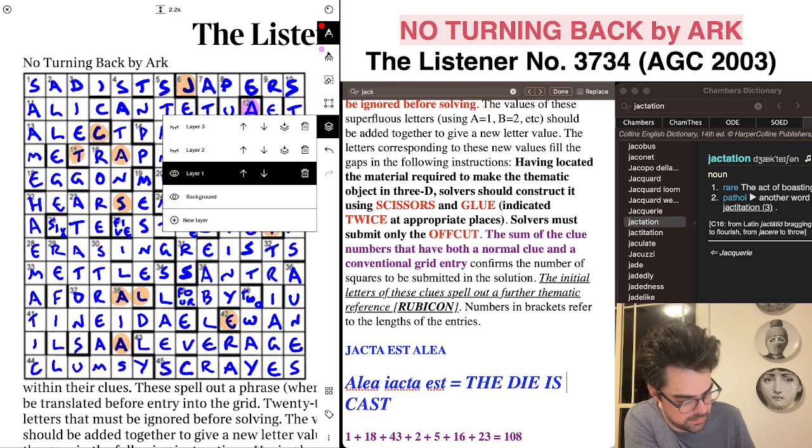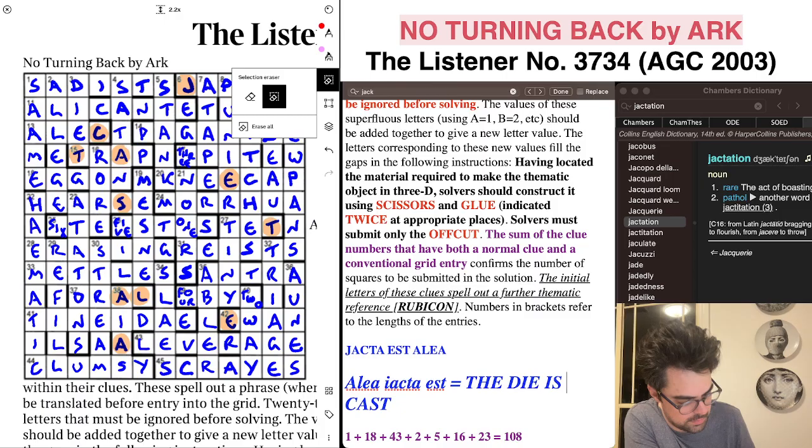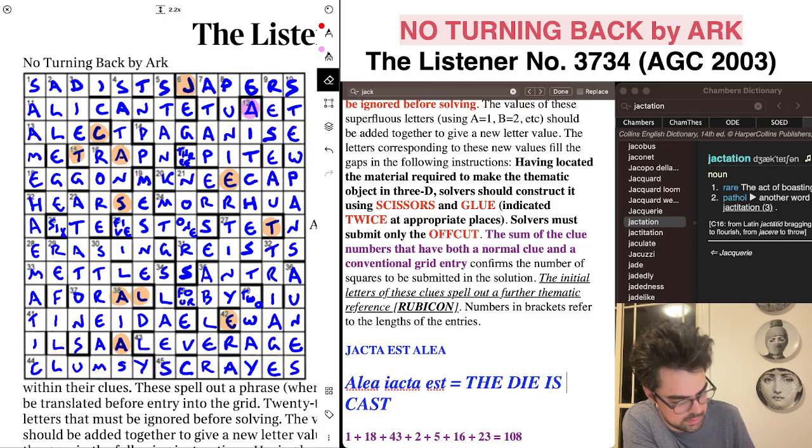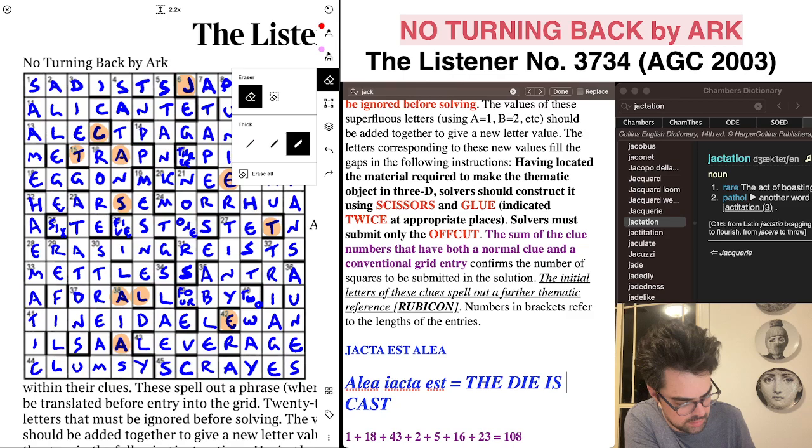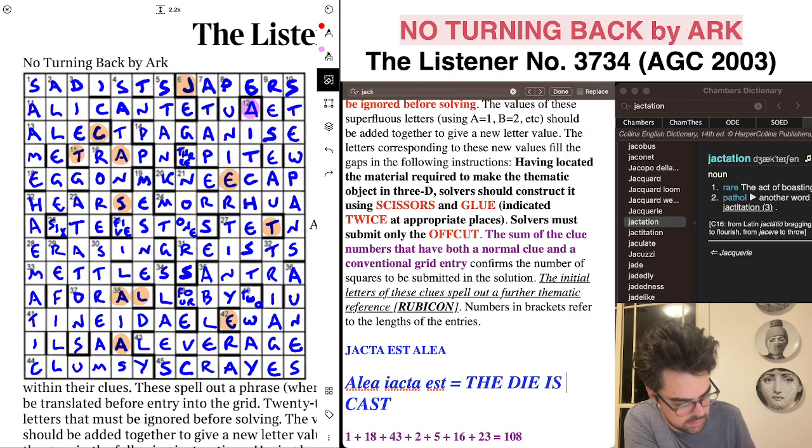We'll get rid of all of these letters. Oh, whoops, that's it. A bit too much. J, get rid of that. A, C, T, A, E.